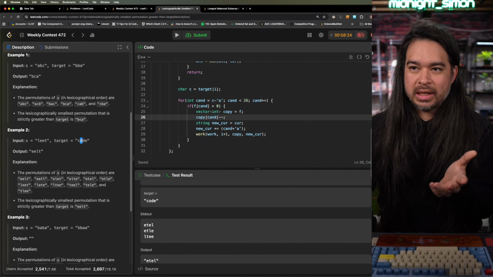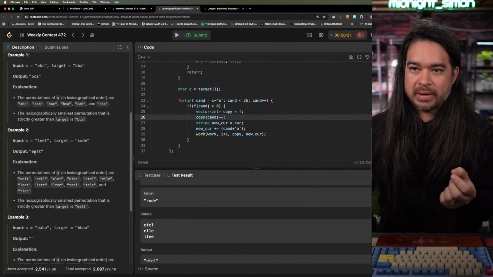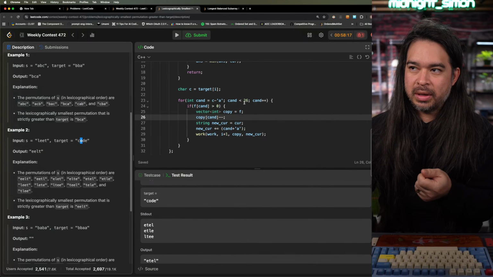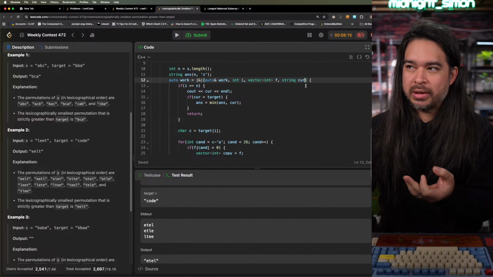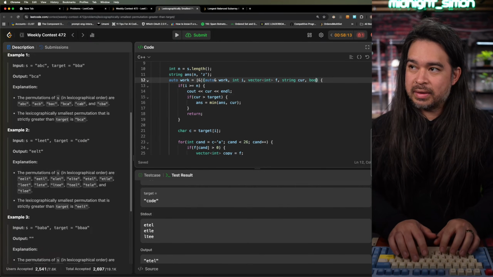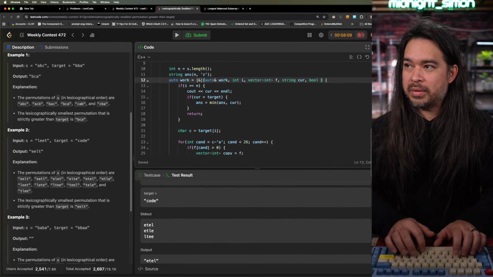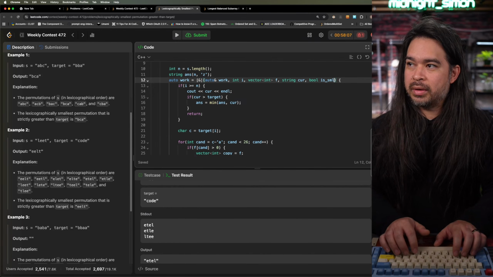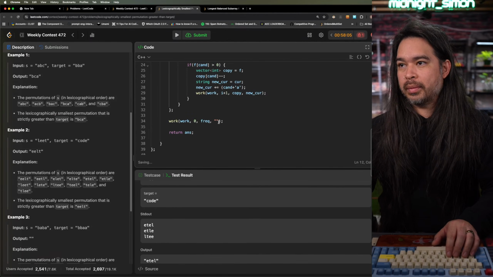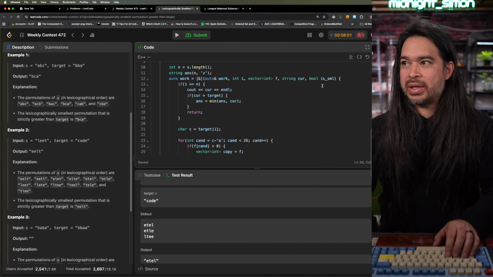Because I'm trying to get... E doesn't work for the second character because the second character is an O. So maybe I need some type of boolean that will tell me whether or not I've already gone smaller. So if it's already smaller, then we can choose any character.